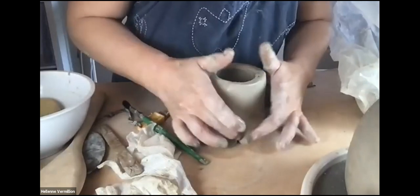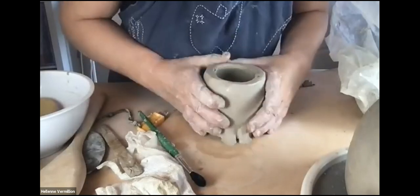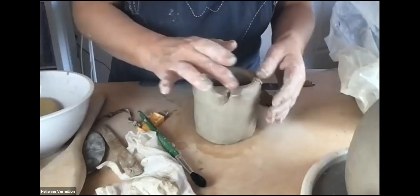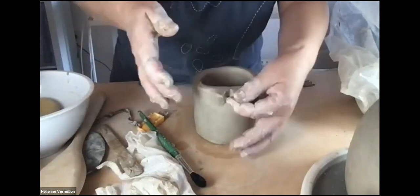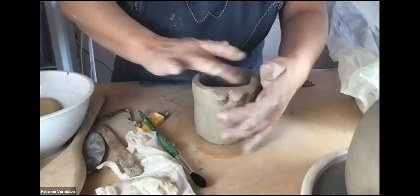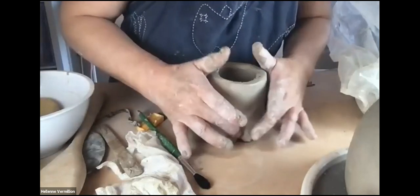I could have put one lump and just cut it here with a knife and spread it out, okay? Now, I'm not gonna let this stick on the bottom. I'm gonna lift it up a little bit. Okay, so the points are gonna be blunted. And I'm gonna lift it up just a little bit, because when you set this down on a table, you might hit the feet first and then it'll break off. So, okay, let's see what that looks like. So see, they're not flat onto the table. It's a little bit up.